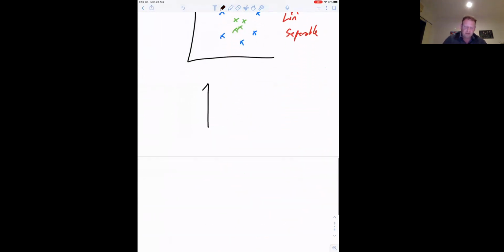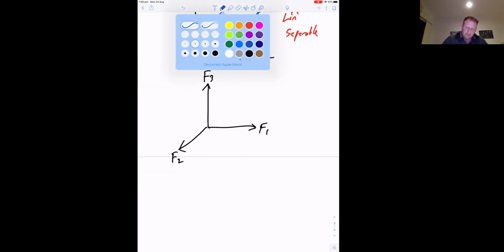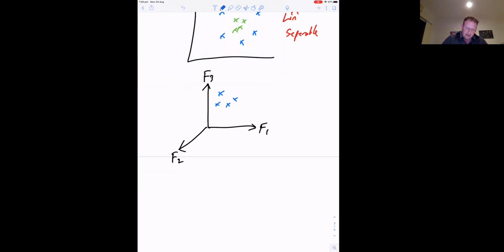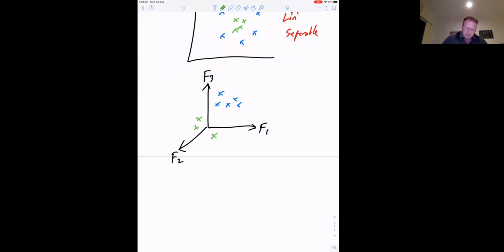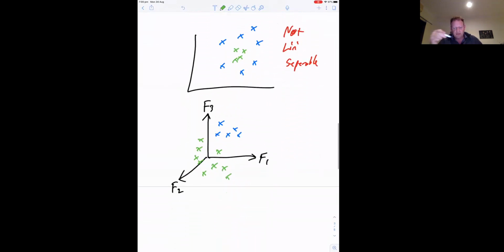For example, if the features were three-dimensional, I'll call this F1, feature 1, F2, feature 2, F3, feature 3. And I'm going to put a few data points here. You need to imagine these guys now floating in three-dimensional space. So we don't have just the weight and the height. Maybe we have the weight and the height and the age. Okay, age is maybe not for separating between countries or whatever.